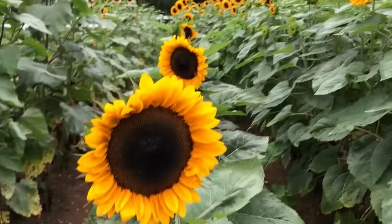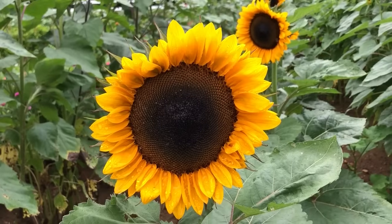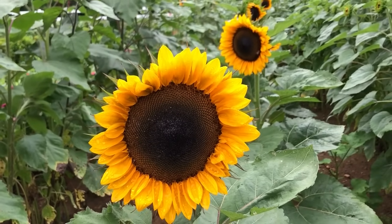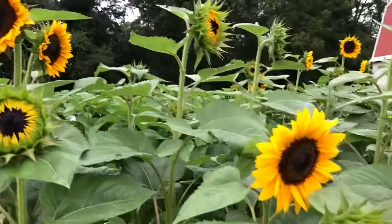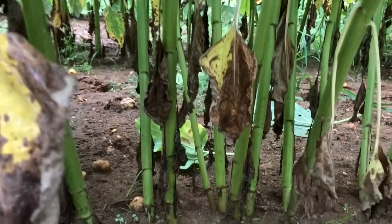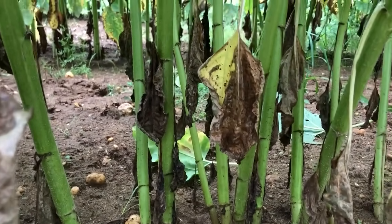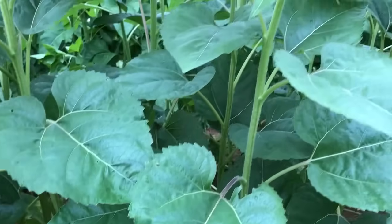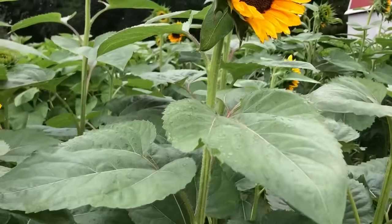So this guy is called Pro Cut Orange, and what happened was when we planted these seeds, we usually plant them really close together. And when we plant them really close together, like these delicate gals, these guys were planted about an inch or two apart. So you'll see they're really close together. The stems are kind of thin, which is great because we put them in floral arrangements, so we need space in the vase for thinner stems.